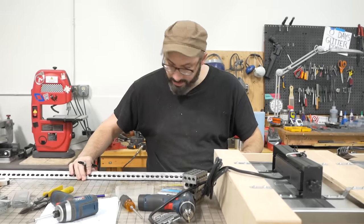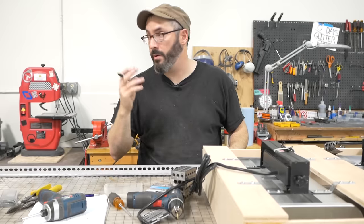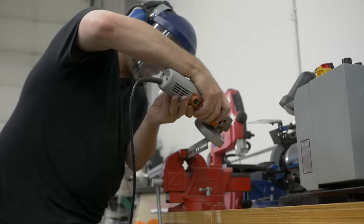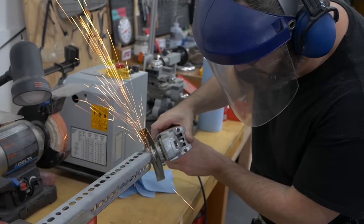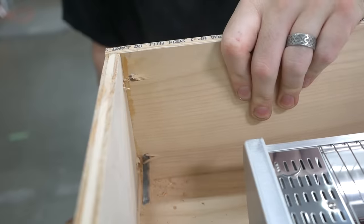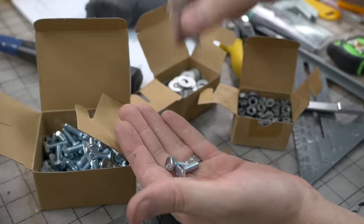All right, so these are gonna be the uprights that hold the top of the box up, and they're 6 feet long, so I'm gonna cut them in half, so I'll have four between these two that are each 3 feet long. Here's my legs, and they're gonna get attached to the corners with some bolts. Since my human clamp is running the camera, I'm gonna use actual clamps to hold this in place.